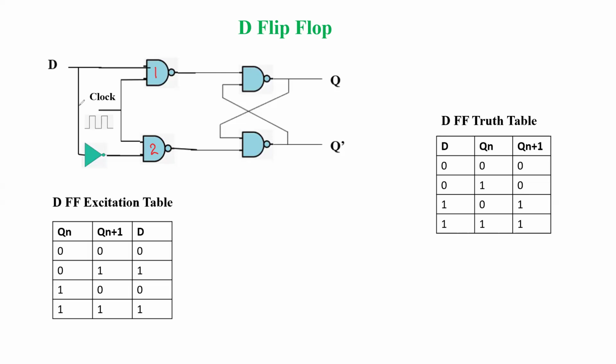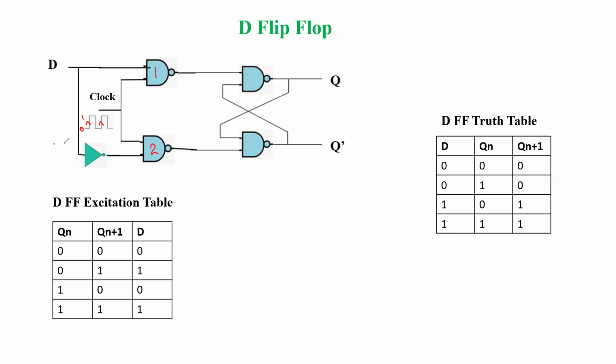And in the case of a flip-flop, we know that the clock is a must. Here we are considering positive edge trigger, since a flip-flop is a 1-bit storage edge-triggered device. When the clock pulse changes from 0 to 1, that we call the positive edge trigger, only then is this device going to trigger. After that, if input is available, the device is going to respond to those inputs.